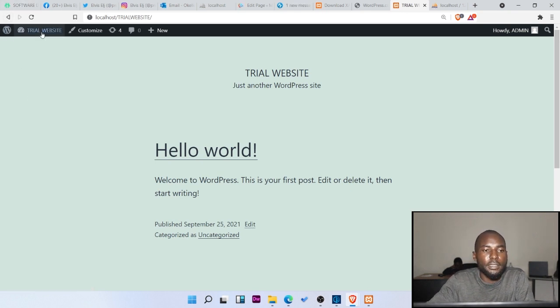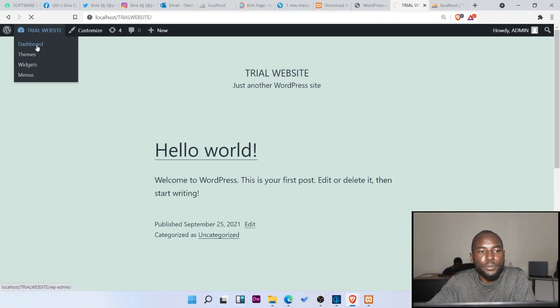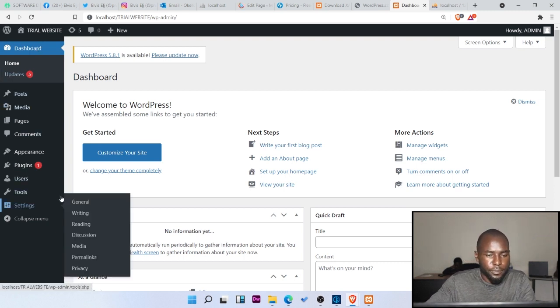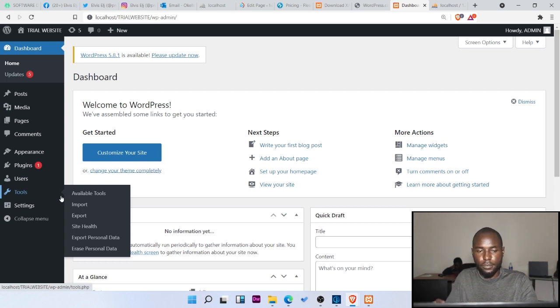So in this case, I'll go back to my dashboard and get that Gutenberg plugin. Among the other plugins you can use to edit your WordPress site are Blocksy and Elementor, but all those are old-fashioned. If you want a quick site, very fast, I'd advise you go with Gutenberg.